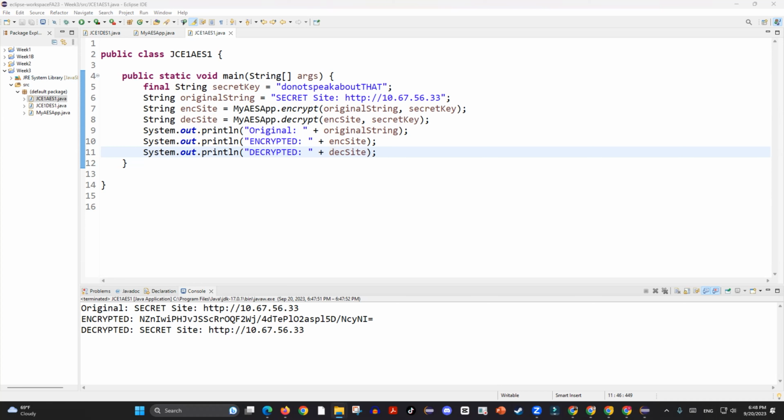So those are the two different approaches for encryption and decryption.